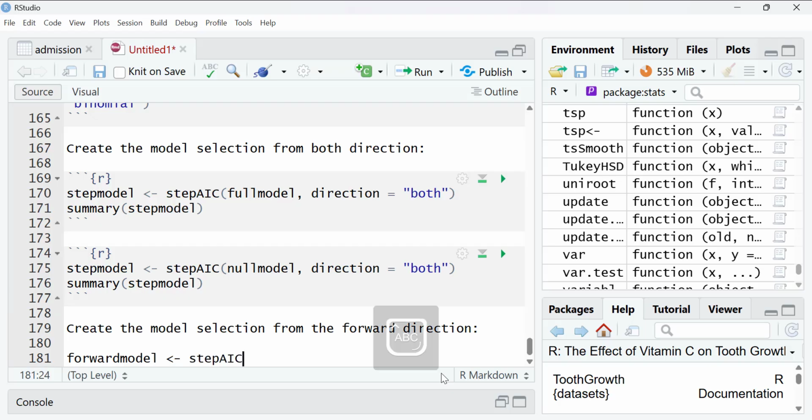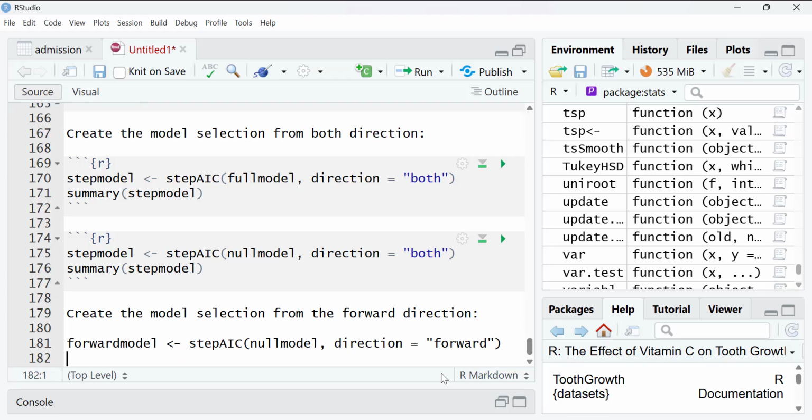Again, we use the AIC criteria. We always start with the null model, and direction is forward. So we start with 0 predictor variables in our model. Let's get the summary of the forward model and see how that goes.